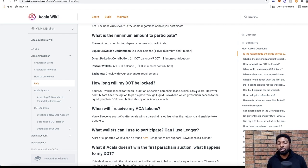For the vesting period, your DOT tokens will be locked for the full 2-year duration of Acala's parachain lease. However, contributors have the option to use the liquid crowd loan, which gives them access to LC DOT — a token given on a one-to-one basis relative to your DOT contribution — shortly after Acala's launch. The LC DOT can be used for yield farming or trading, and you can swap it for DOT. However, to retrieve your original DOT tokens, you must return the LC DOT tokens.